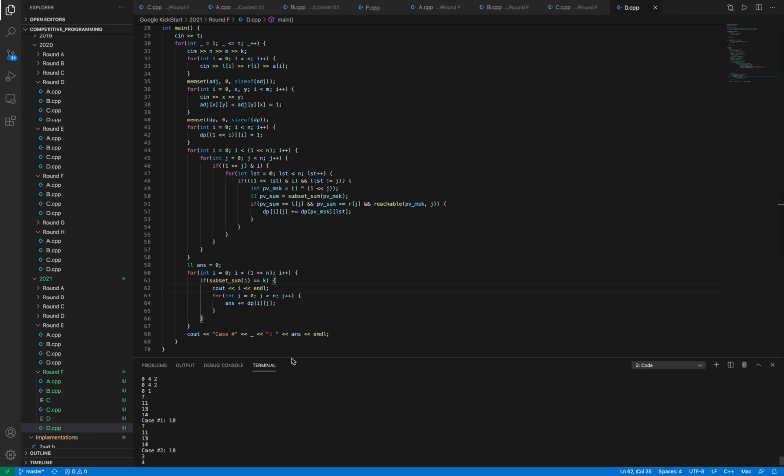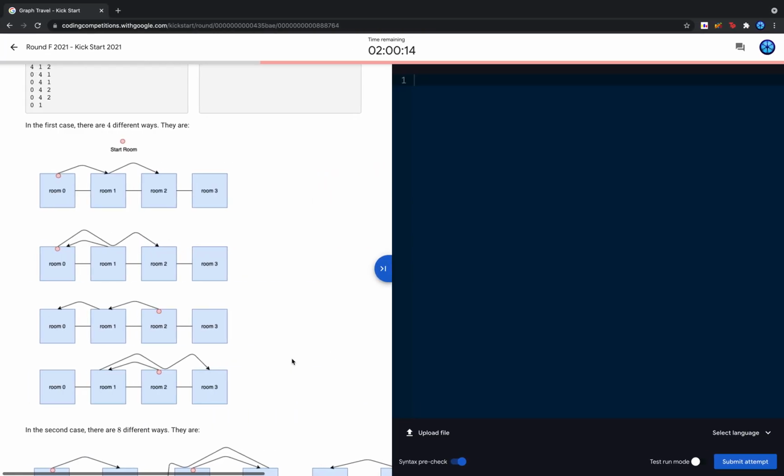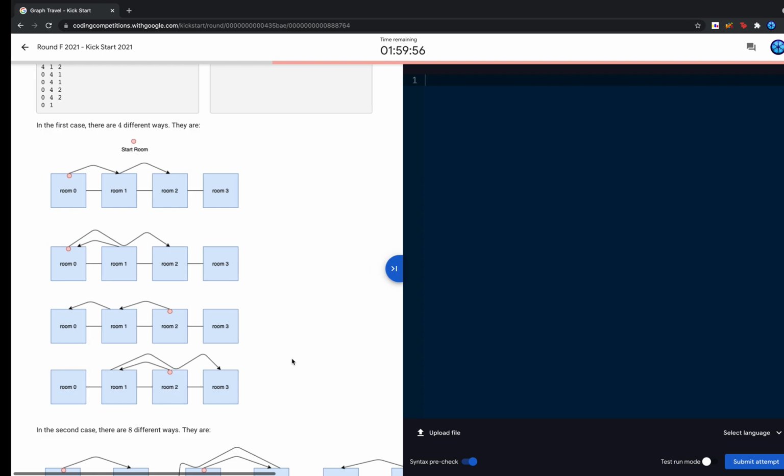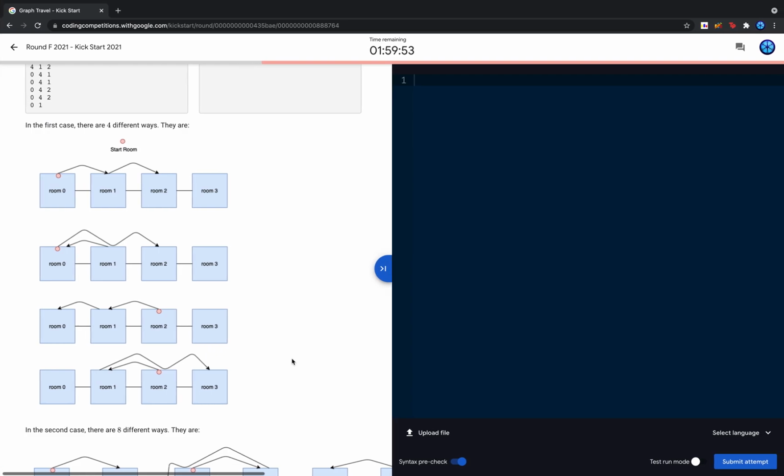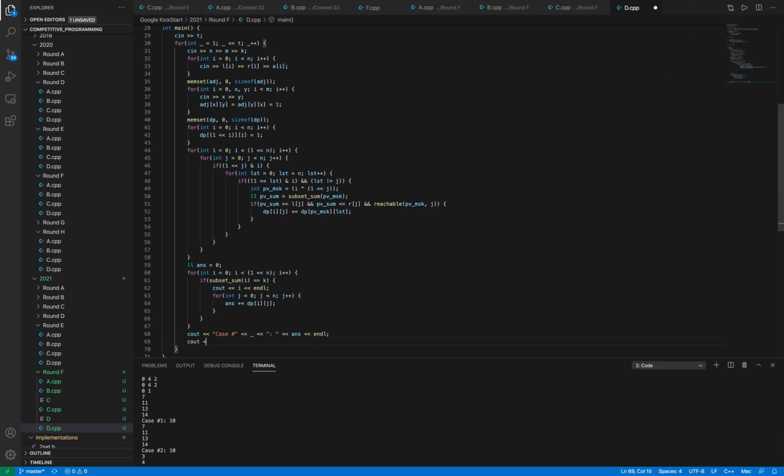Okay, why is it giving me 10? It should be giving me 4. Start finding individual values. Wait. I don't care about this.